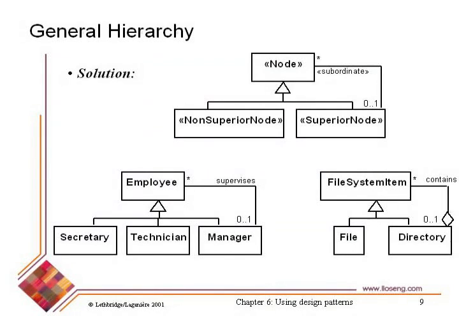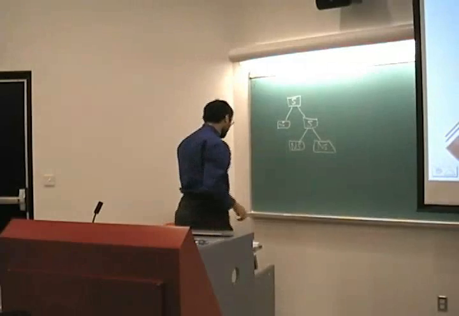Okay, so the secretaries maybe have certain kinds of attributes. The technicians maybe have responsibilities for certain technical responsibilities, and the managers have other things associated with them. To justify having these three classes, there would have to be some attributes, some operations, and or some associations, not shown here, that would mean that there's the need for the three classes. But given there's the three needs, one of the things we can say is that the managers are the ones that have supervision roles over employees. So managers supervise employees.